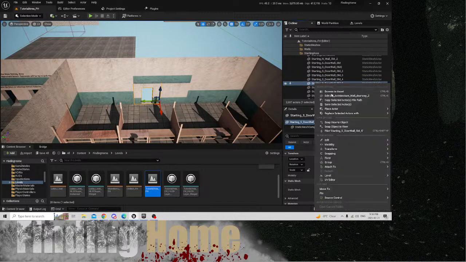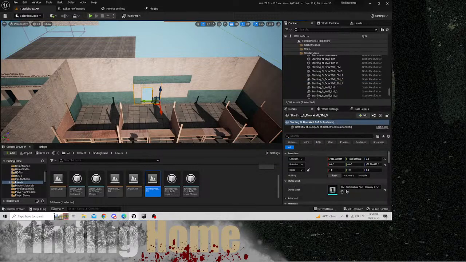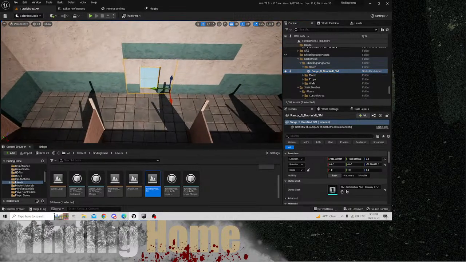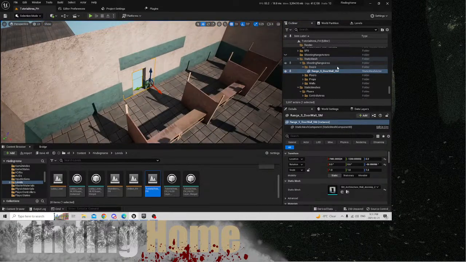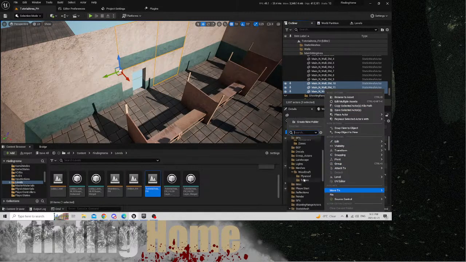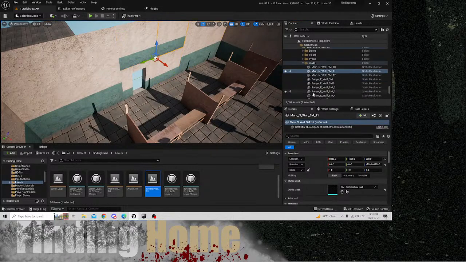So this guy specifically, we will move to static meshes, shooting range doors. Click off, click back on. It's going to bring us here. Going to go range, south, door wall. Boom. And if we had just a static mesh door, we would add that into this folder or anything else. These are just regular walls, so we will move them into static mesh, shooting area walls, click, and then click, and then we got these guys.